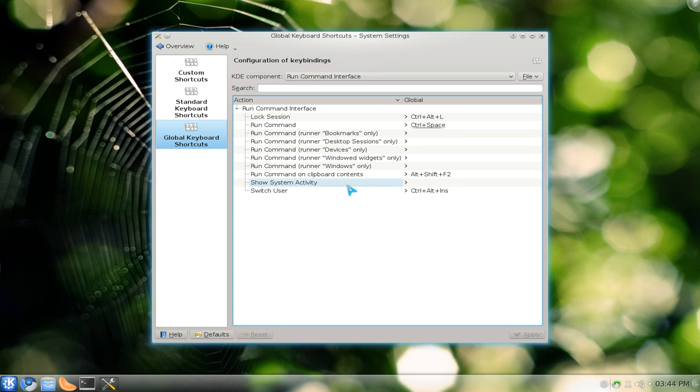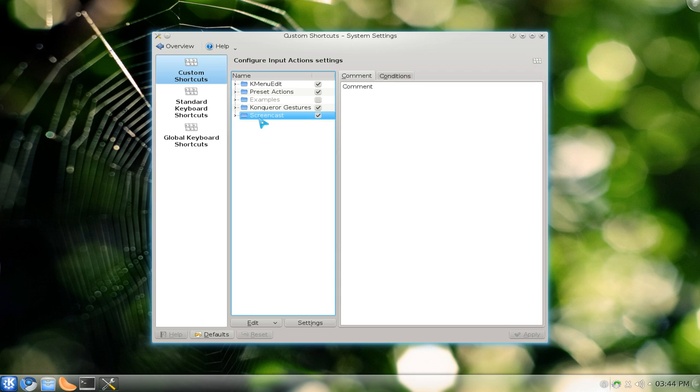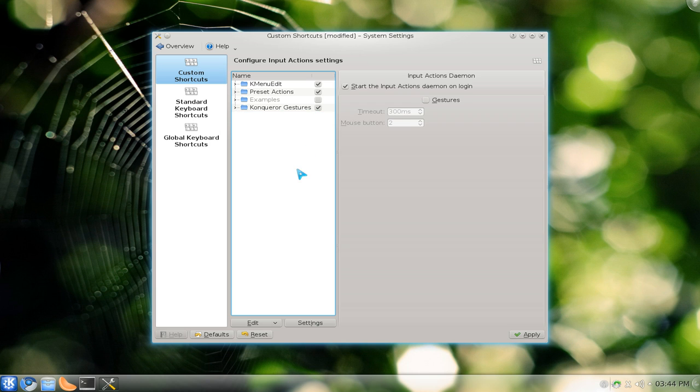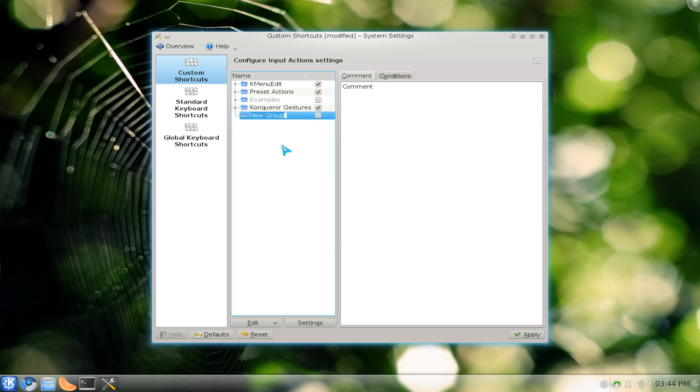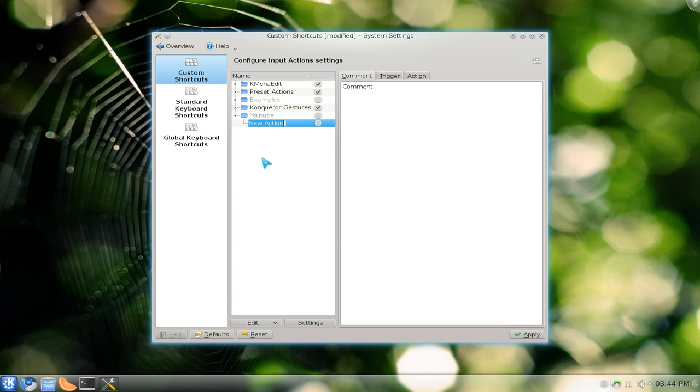The other one, they have this default one. It's supposed to be, was it control escape, and this is supposed to be showing your process table, but I don't really like that one, so that's why I removed this one. Okay, we're gonna actually add in our own custom one to do this. So in here, I already have one here, but let me delete this so we can do it again. Delete this one, and what you want to do is create maybe a new group, call it whatever you want, like maybe YouTube or something, and then add a global command, and then call it whatever you want to call it. I call it system monitor.